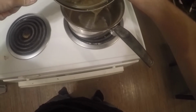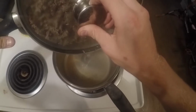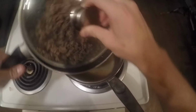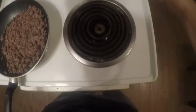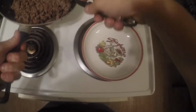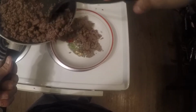Grab this pot just so I don't have to walk so far. I'm just going to pour out, see if I can get the camera in there a little bit better. Just going to pour out most of that oil. Sweet. And from there, I'm going to take my plate, and I'm just going to scoop out my meat onto my plate and have a giant bowl of meat.